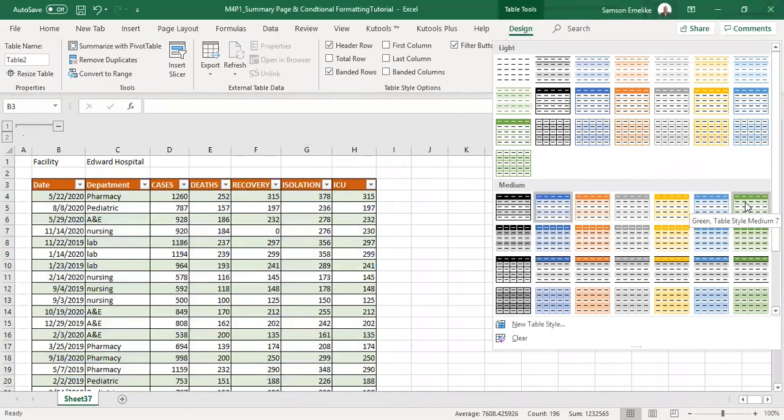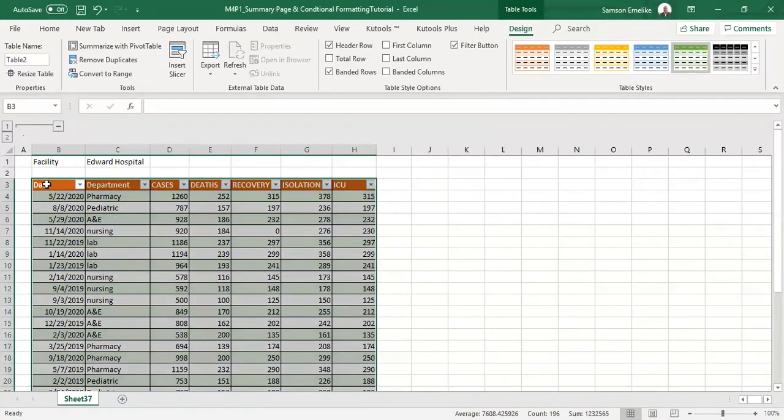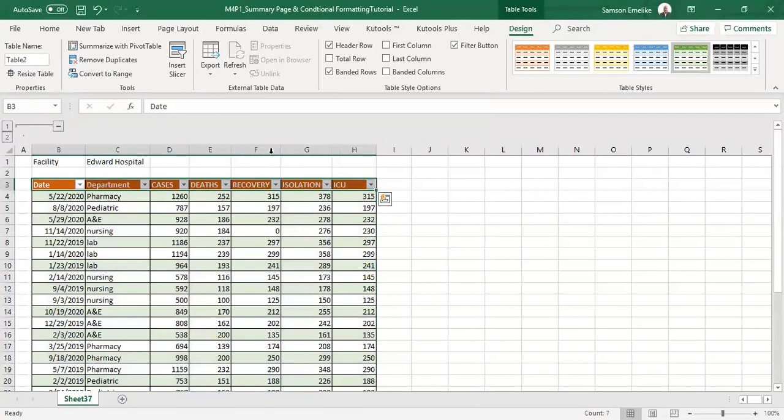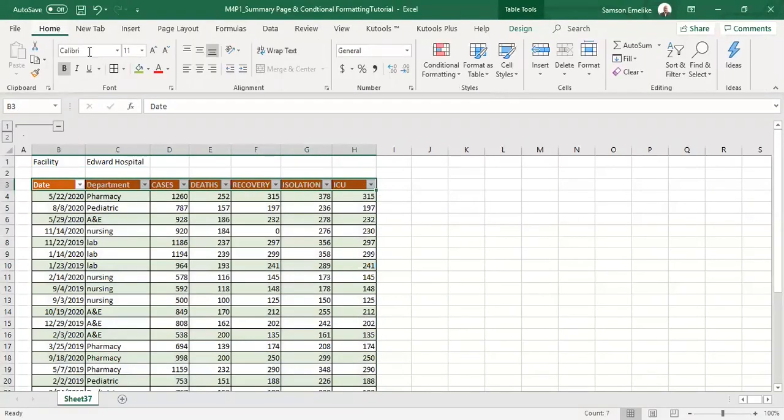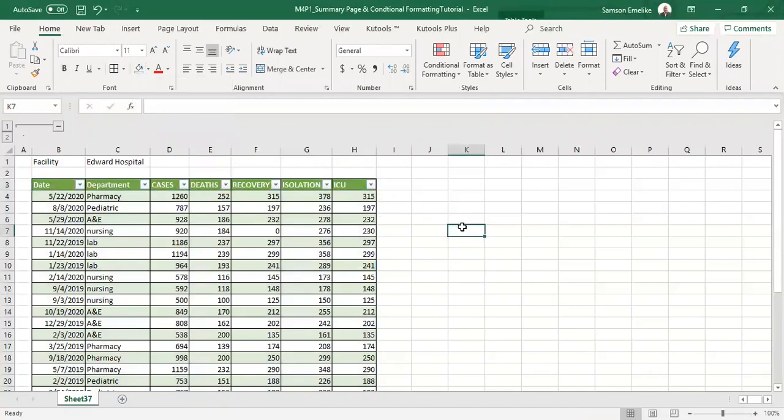So let me choose this. Okay, so I'm going to remove the original cell color that I put before. I have removed it. This is what it comes to now. So this is beautiful, you would say.